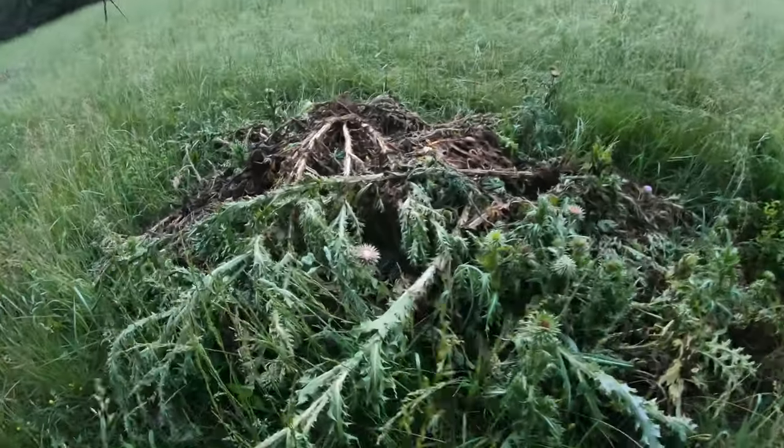This stuff is thistle. Now, I believe weeds do have a purpose. I think they're God's way of getting photosynthesis going above ground where it otherwise wouldn't normally have a chance, and roots growing underground where they wouldn't normally have a chance. But thistle is a pest. Our goats won't even eat it.